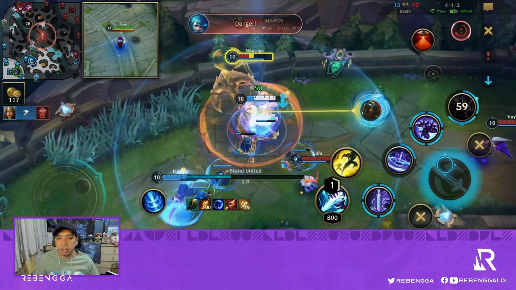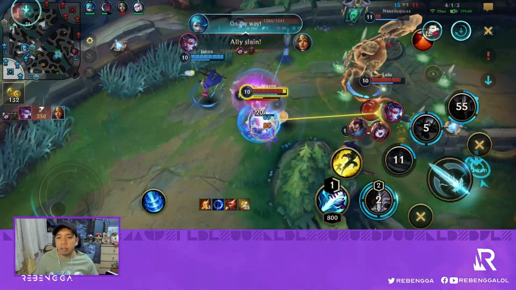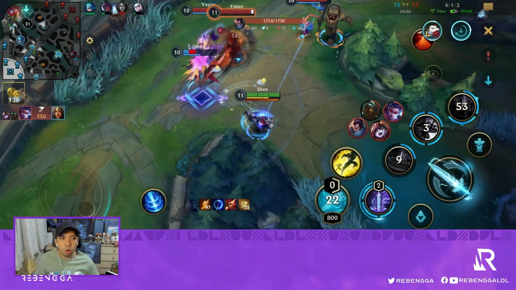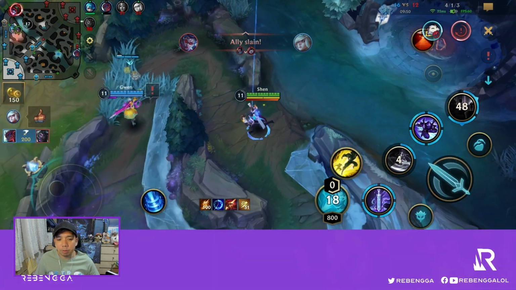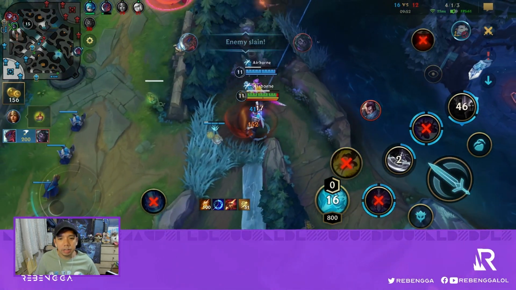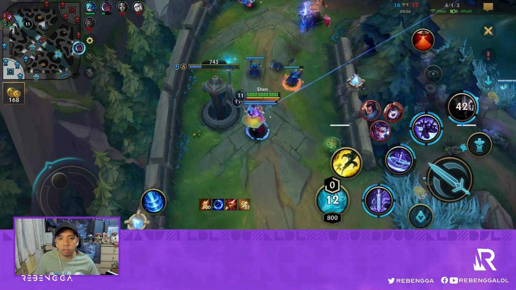We now get our Heartsteel. Perfect timing. Look at the big shield that we're able to give to Severe. But the unlucky thing here is that their whole team is topside, so we have no choice but to go back. I wasn't able to proc it on anyone. Our safety is more important. At least Yone was able to get a kill on the bot side.